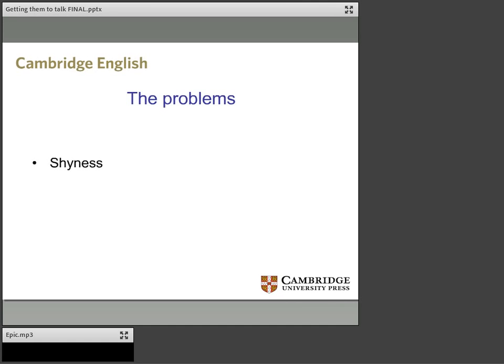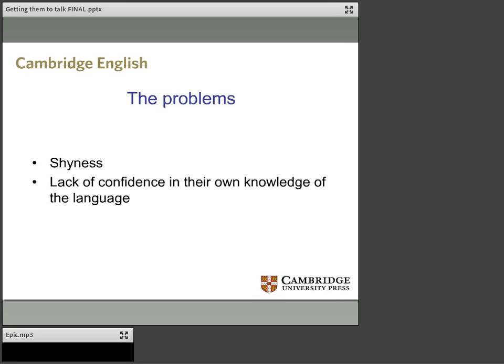Just shyness. People don't like to draw attention to themselves. They prefer to sit in the background. I expect a lot of you feel like that, prefer just to sit in the back of the class and enjoy the lesson without actually drawing attention to myself in any way. Sometimes lack of confidence in their own knowledge of their language. They're okay with speaking their own language, but they're worried about trying to say something in a language they're not quite comfortable in.